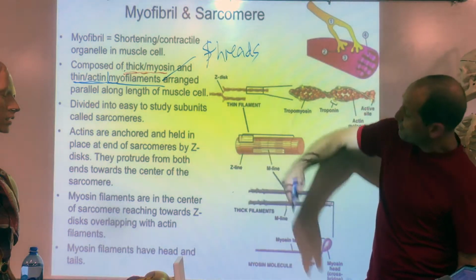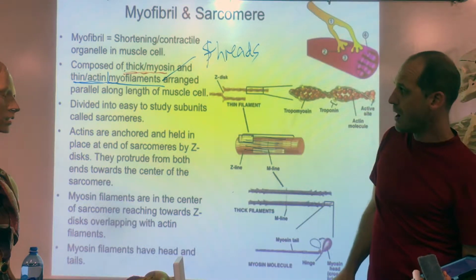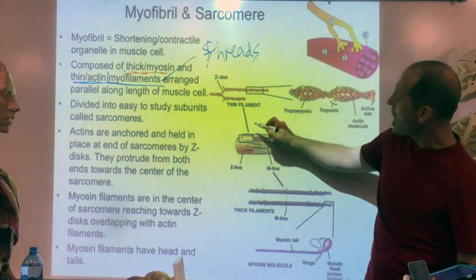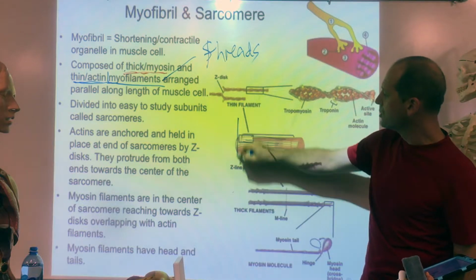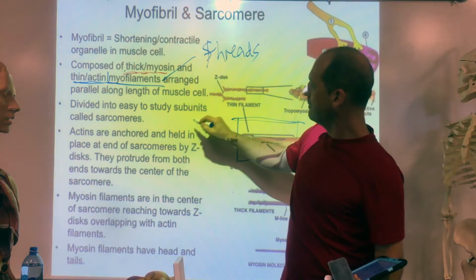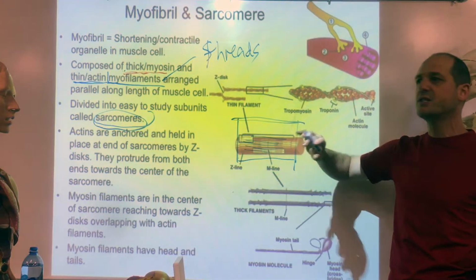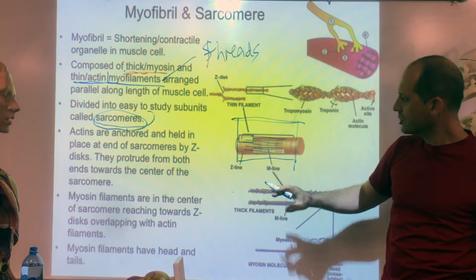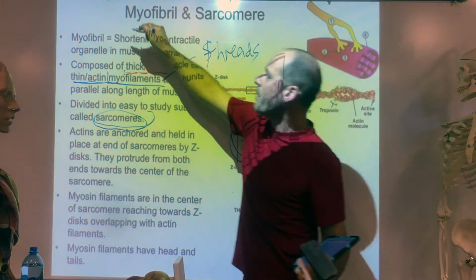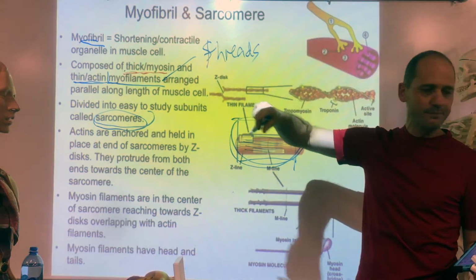So when you open the muscle up, you see these little lines right in here. Boom, boom, boom, boom, boom. They're parallel. And what we do is we divide them into small little units that we can study how muscle works. And that's one unit right here, and that unit is known as a sarcomere. Again, a name you don't need to worry about remembering, but it's just for understanding we have to talk about. So whenever we study a muscle in a sarcomere, which is a small little section from a myofibril, which is one little part of a whole muscle cell.